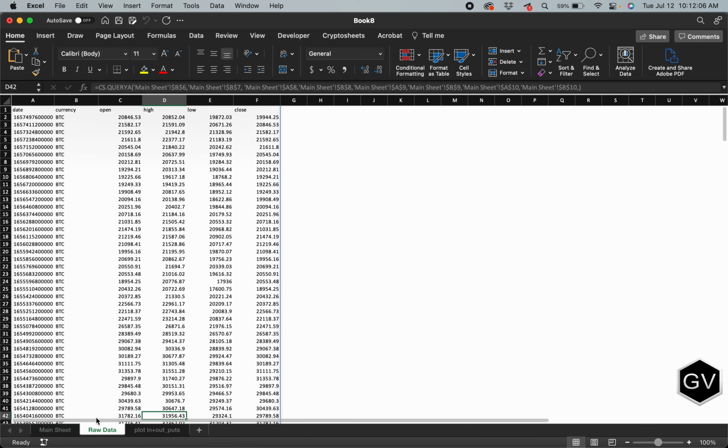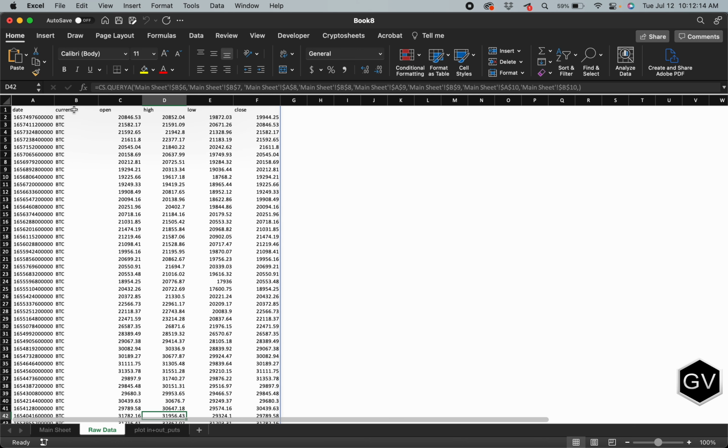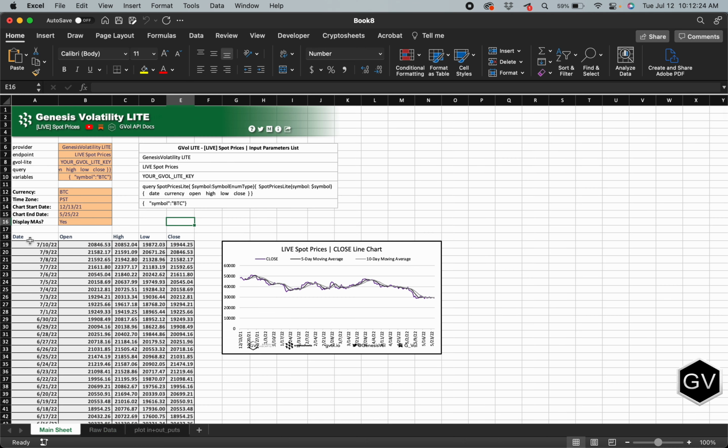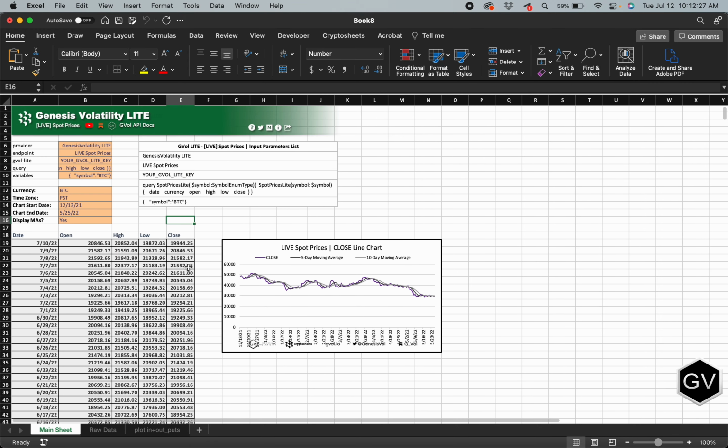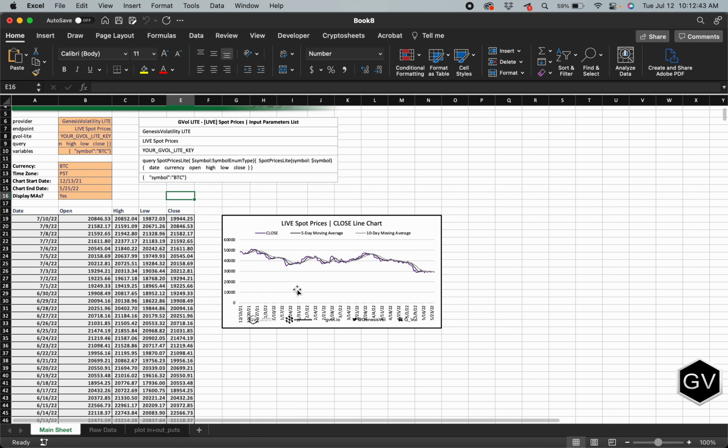We have the raw data pulled in on its own worksheet, starting from cell A1 all the way down until the data ends. So you can reference this data quite easily with titles saying the data that you're looking at. And then in the back end, if you're more curious to see how these productions are running, to plot all of this data on the front end of the main sheet, you can go to plot in and outputs, and it basically shows how we calculate the 5-day moving average, the 10-day moving average, and what exactly all these cells are referencing to spit them out on the main sheet to give these pretty charts.